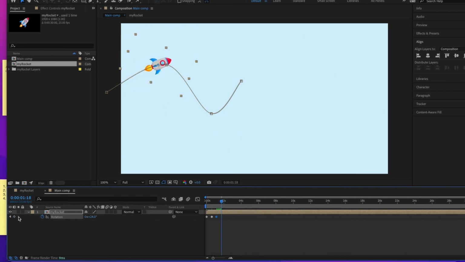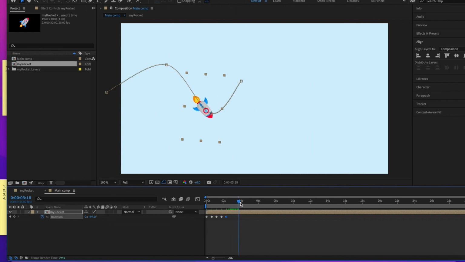Okay, right, move again, and then add a keyframe and point in the correct direction.